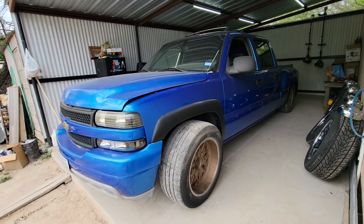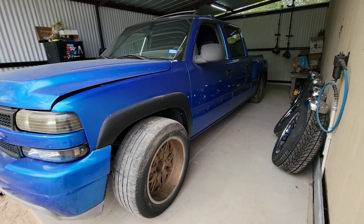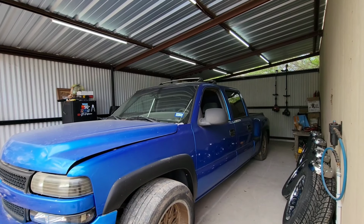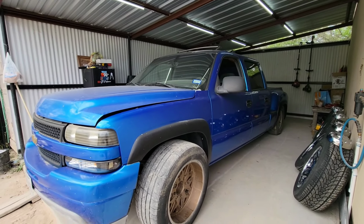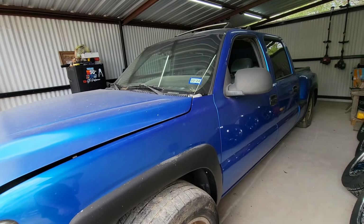Unfortunately, I don't use it that much, and I've just been letting it sit, deteriorating year by year. Every year though, I renew the tag, and I just drive it through town about once, twice maximum throughout the whole year, and it's just been sitting. But this year I'm hoping that I could drive it around more often. And so yeah, let's go ahead and get to installing the wheels.